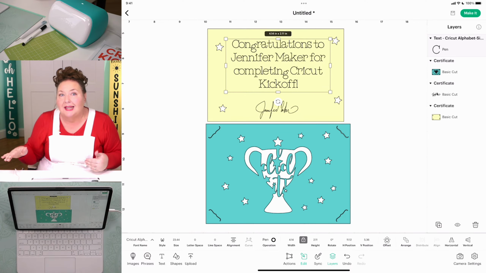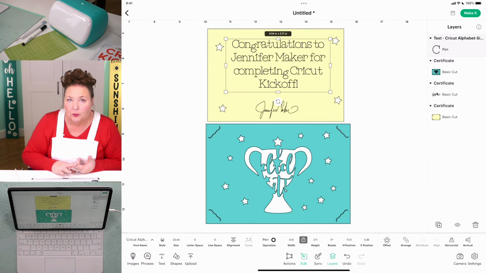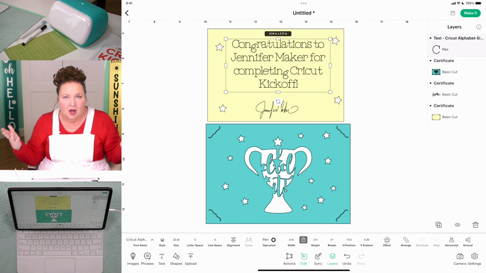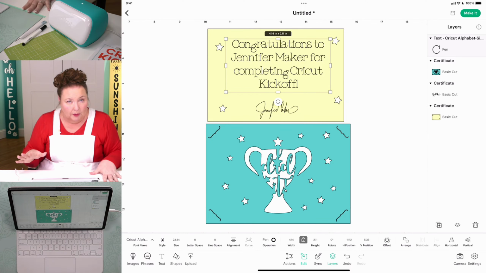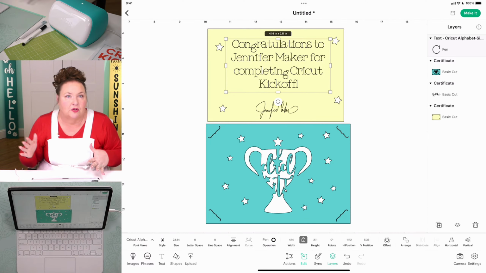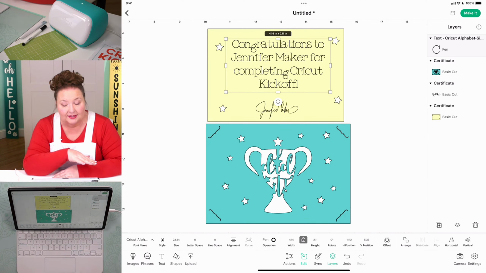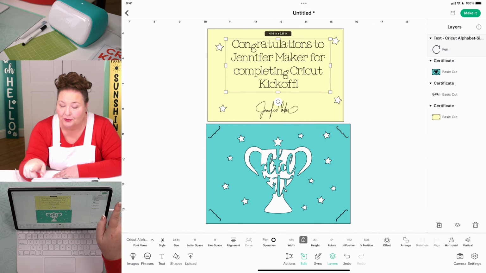So you can see this will happen on all of the Cricuts, regardless of what you're using. If your project is too big, if you're trying to do something that's not compatible with it, if you've got the wrong color of pen, because the Cricut Joy pens and the Cricut Explore Maker pens are different, so they have different identifiers. All those sorts of things can happen. Okay. So we fixed that issue. Let's see what happens when we tap make it.